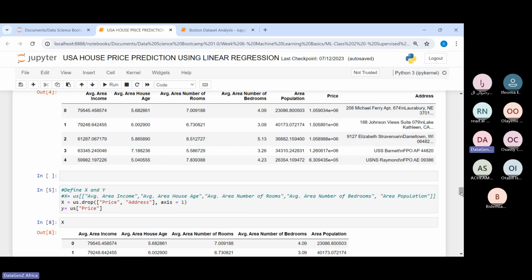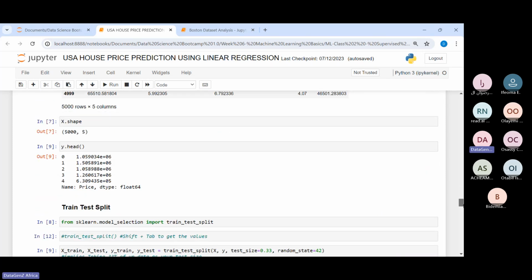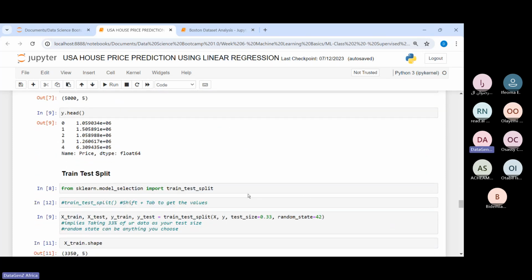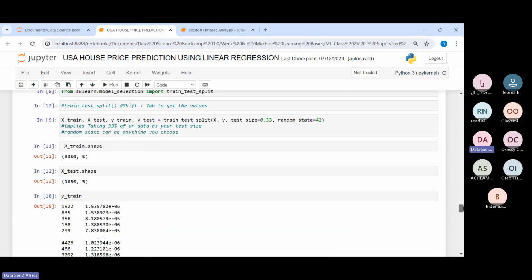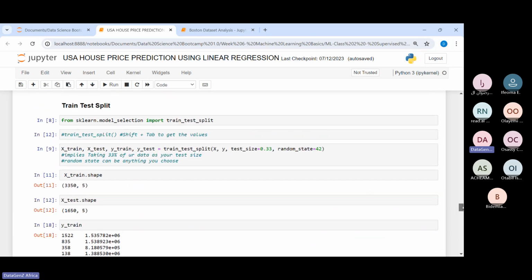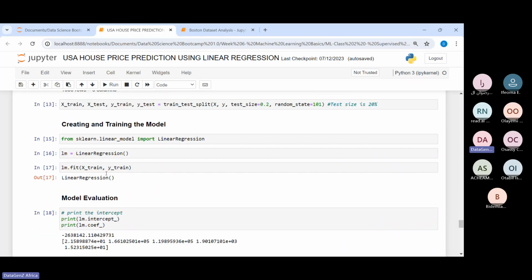After selecting your features and target, you split them into the training sets and the test sets, which we did here. I'm just doing a quick recap. After the splitting, you import your machine learning model, in this case a linear regression model. You fit your model; this is where the model is trained.